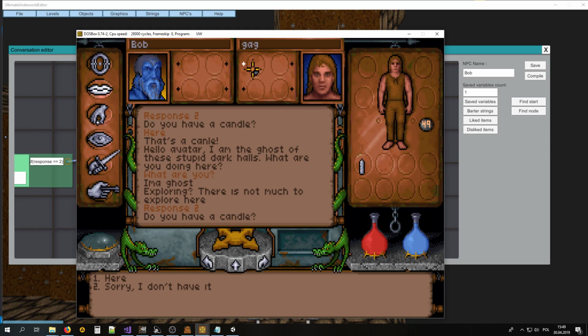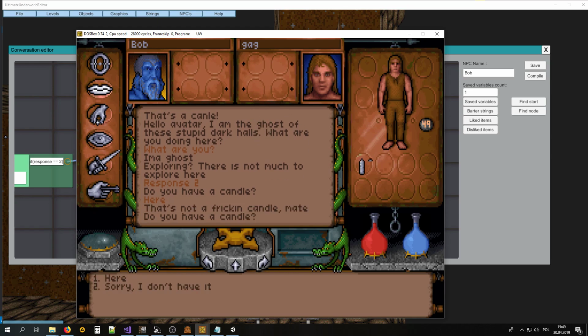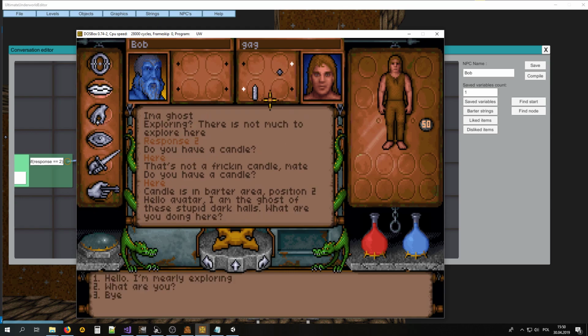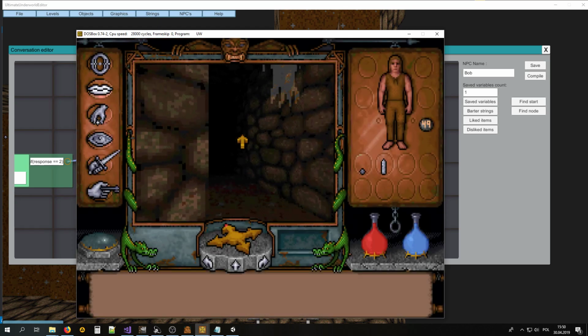So now I'll put a stone here. That's not a freaking candle, mate. Now, so let's put two things now. Here. The candle is in barter area position 2 because it was the second thing found. Probably it goes like checking this thing, then this, then this, then this. And that's that. Because I don't have two different items, I can check the third option unless I find something.